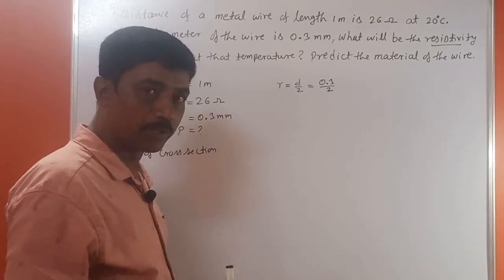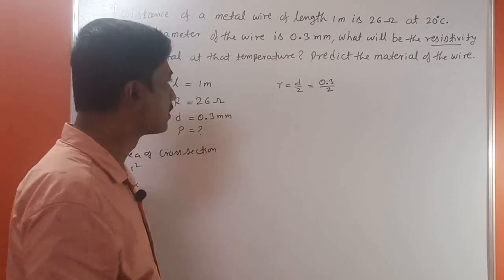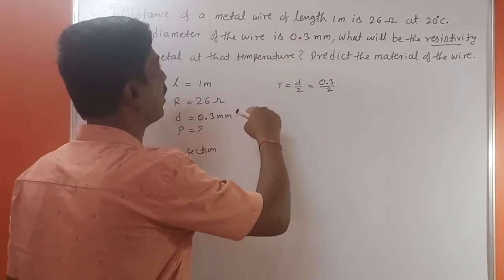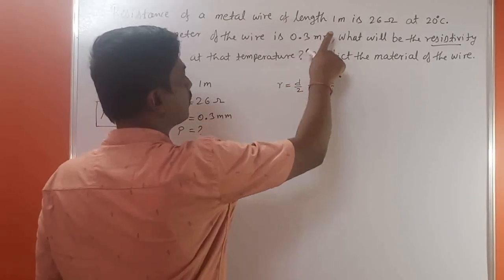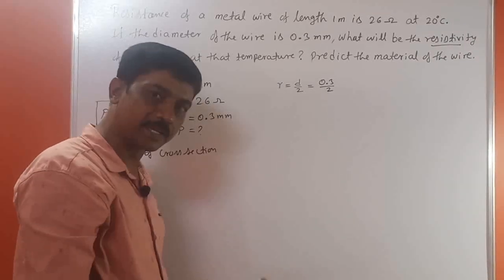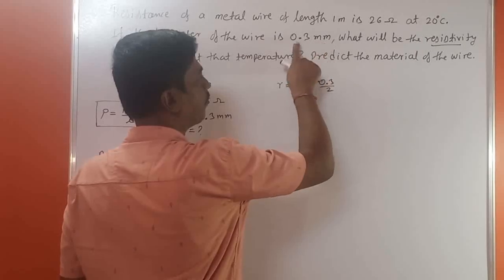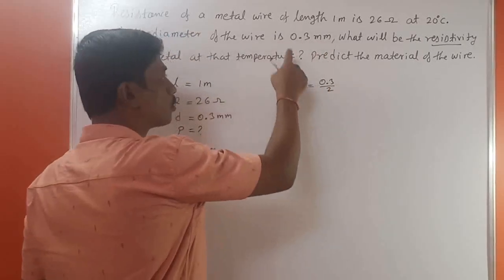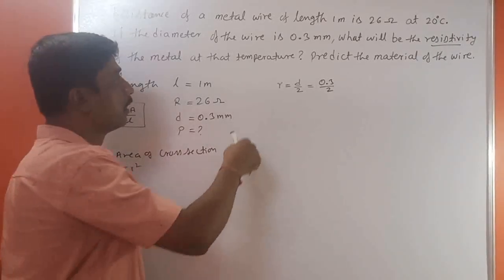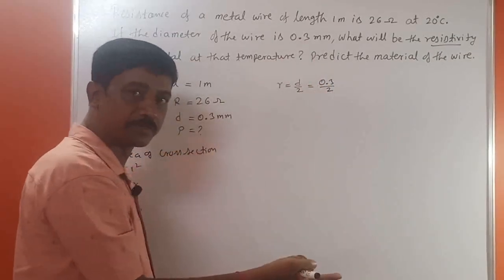But remember one thing, in physics or any other kind of calculations, whatever entities you utilize, like you have here the length as 1 meter, but the diameter is in millimeters. So they should contain the same unit, not different units. You cannot use 1 meter for length and millimeters for the diameter. So in this chapter we need to convert everything into meters. So I need to convert millimeters into meters.